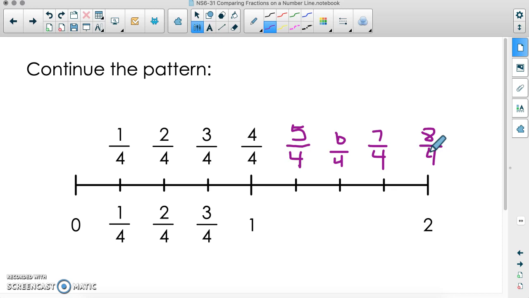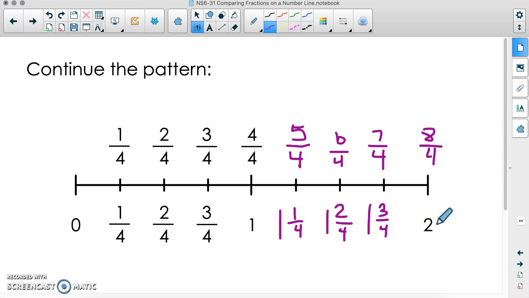So this here is 1/4 more than 1 because we have 1. Now we need 1/4 more. So it is 1 and 1/4 then. We have 1 whole, but we also have 1/4. And then we can see this as 5/4. So the next mark, we're going to have 1, and then how many fourths? We're still in 1. Then we're going to have 2/4. Then we're going to have 1 and 3/4. Then our next number is going to be 2.